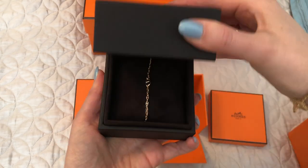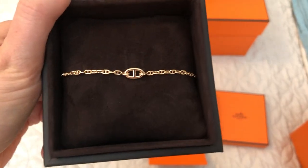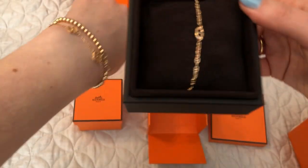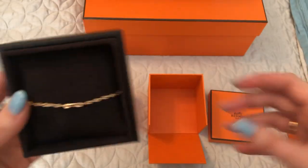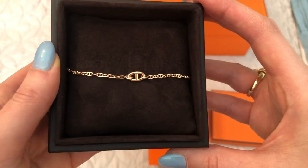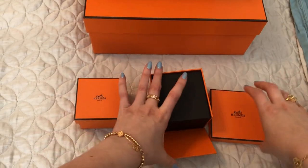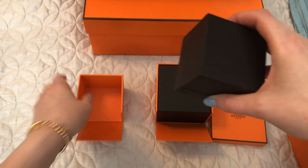So this is a bracelet in rose gold, and it will match the earrings that I'm actually wearing. The earrings just look like this, and I love how the chain is like miniature versions. I thought it would look nice with my other kind of dainty rose gold bracelets. I'm not sure what the name of this is, but I believe it is on the website, so you could probably find it there if you're interested. So that's the first jewelry item.